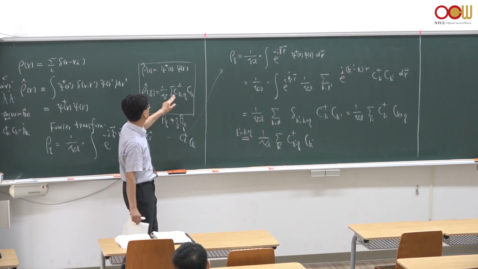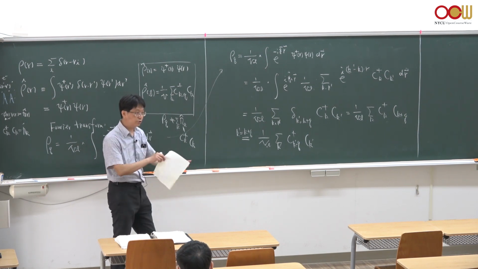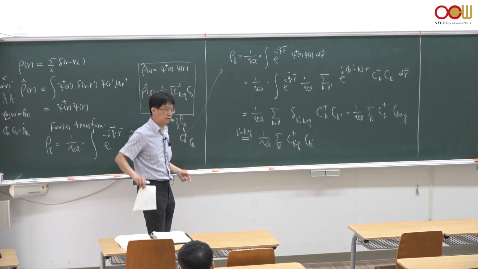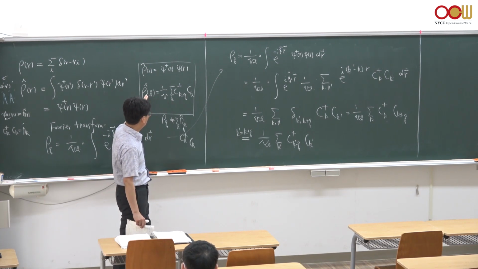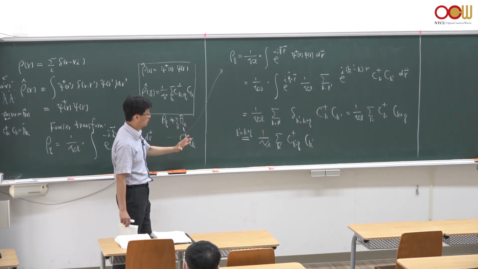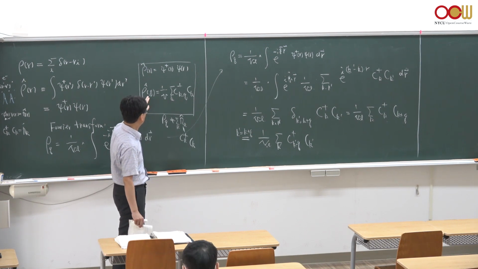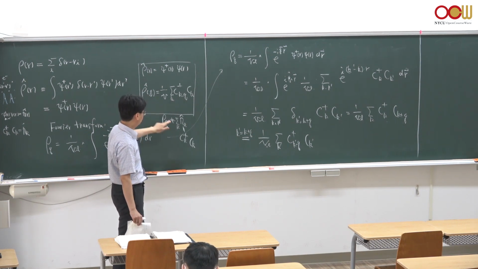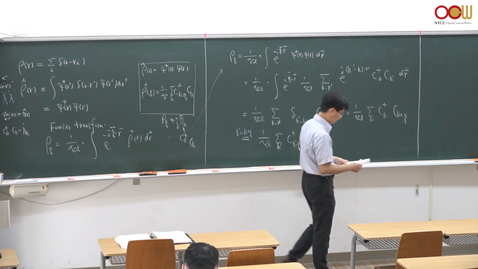And this is precisely what I mean by rho of q, because this q refers to the momentum transfer between the incoming and outgoing electron state. But this rho of q is very much related to this electron number operator in the following way. We will come back to this point later. But here, we should remember that this rho of q is not the same as this Fermi function-like electron operator.